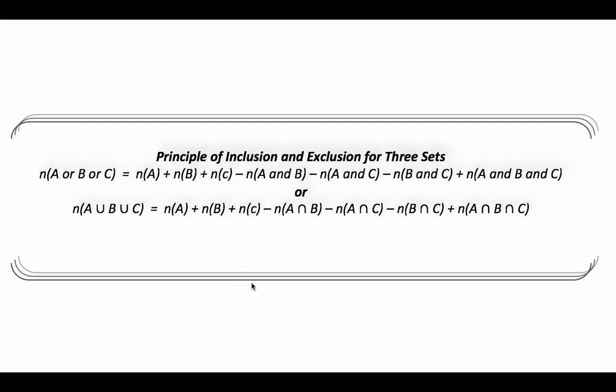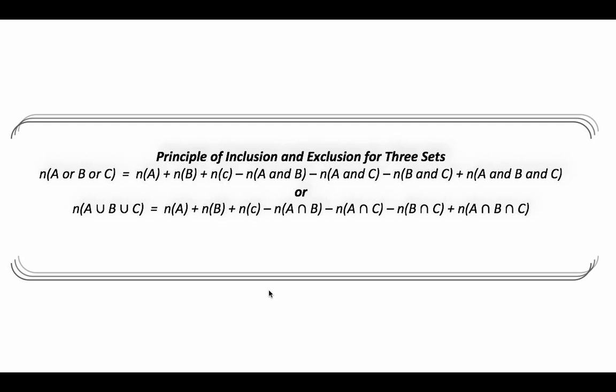Yeah. And, you know, an easy way to remember this, too, this is the same as the principle of inclusion and exclusion for two sets, because what we're doing is we're adding up the singles, right? The number in A, the number in B, the number in C. Then we're subtracting the doubles or the intersections, right? It's just that for this one, when we subtract out the intersections, we subtract out that middle bit that's been triplicated 3 times. So now there's nothing in there, and we have to add it back in.